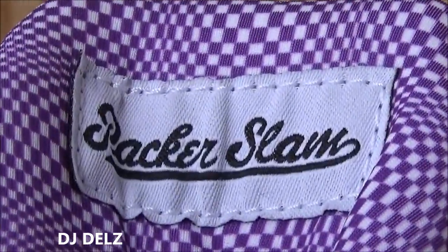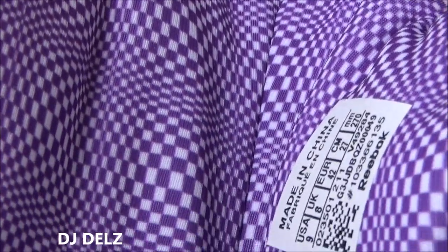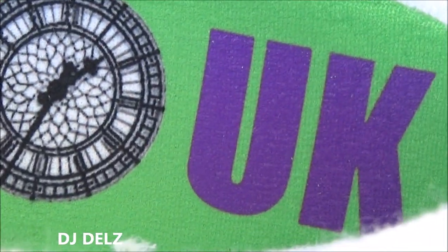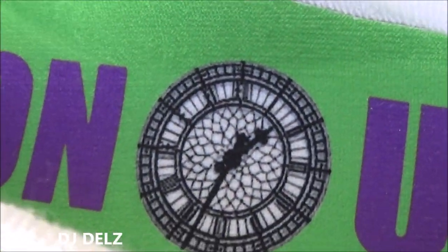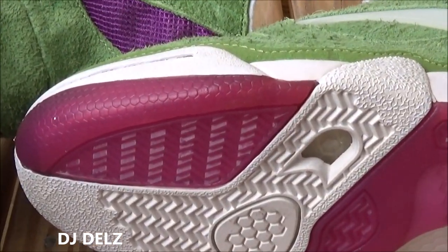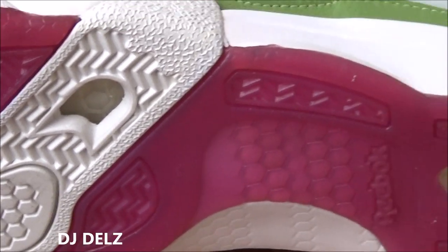On the back it says Packer Slam. This purple and white checkered look. And then it says London, UK, with your logo right there. There's a look at the outsole. You have this purple translucent with your Hexalite technology, as you can see there.